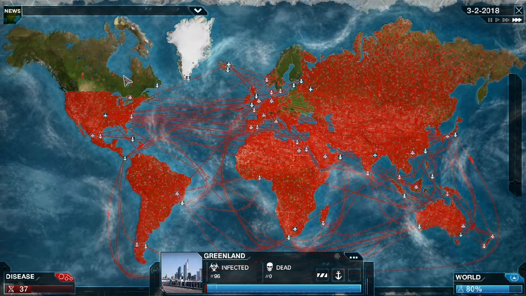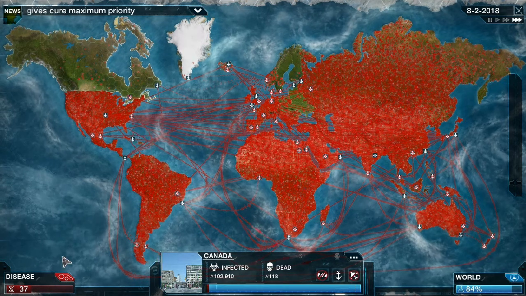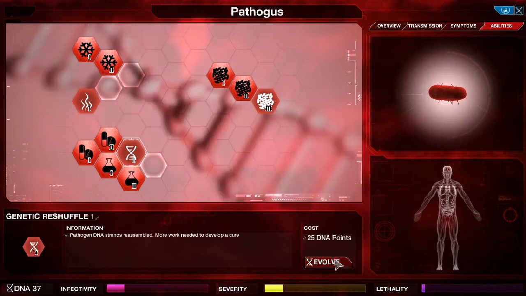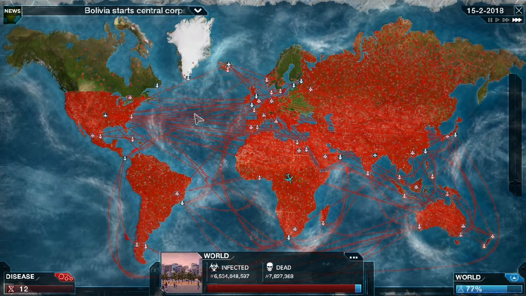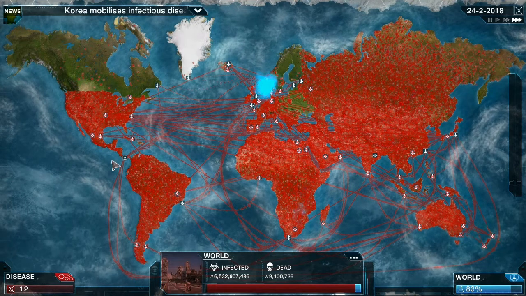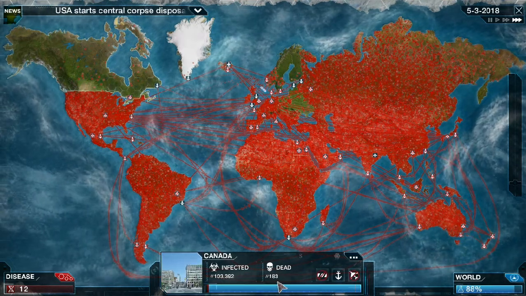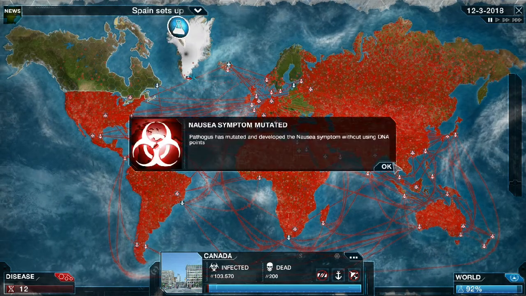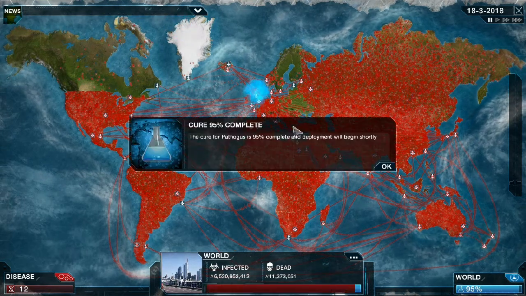Yeah. There's one thing called the genetic reshuffle, which basically slows down a cure, but not that much. But if I do it, then I won't have enough to kill everyone. Let's do it, see what happens. Yeah. Screwed. I didn't do it right. Wow, it's really slow cure. Nausea, mutated. So this was a fail.